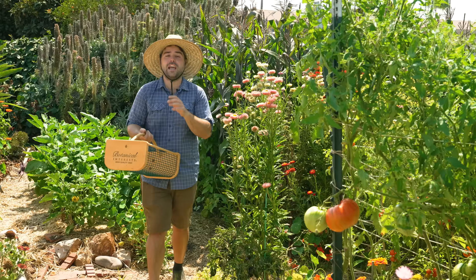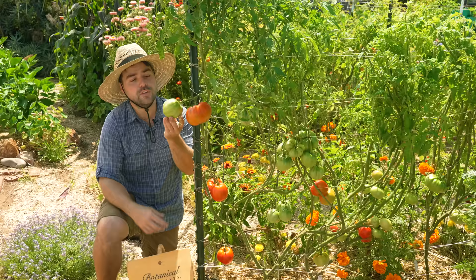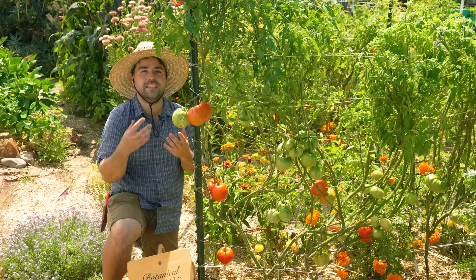We're going to get started with the tomatoes right over here, because tomatoes are probably the most contentious and I think the biggest bang for buck on when you could harvest at different stages. You can harvest green tomatoes and eat them as fried green tomatoes or make green chutney, but today we're talking about red tomatoes or any ripe tomato. I'll show you when to pick a Cherokee purple, which is a greenish purplish red tomato instead of just green to red.